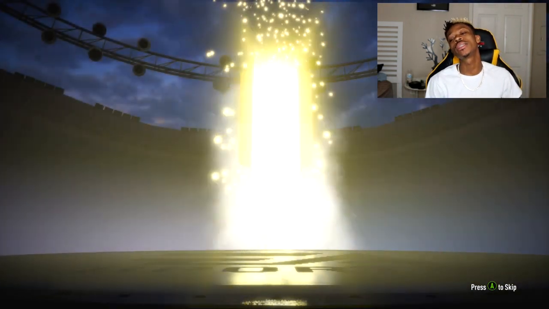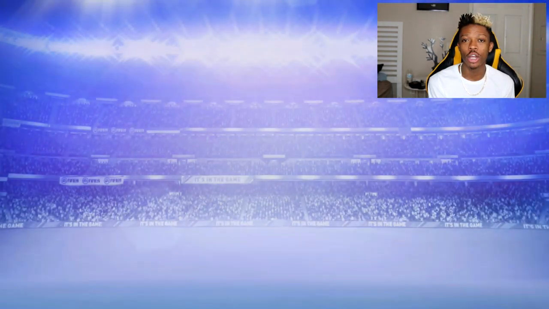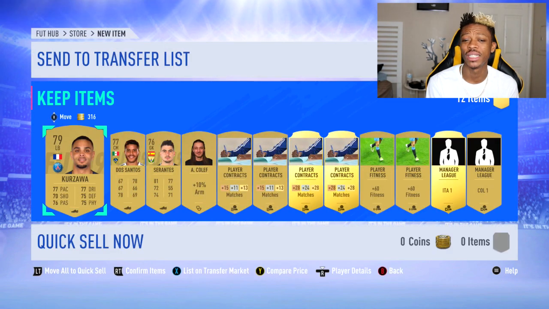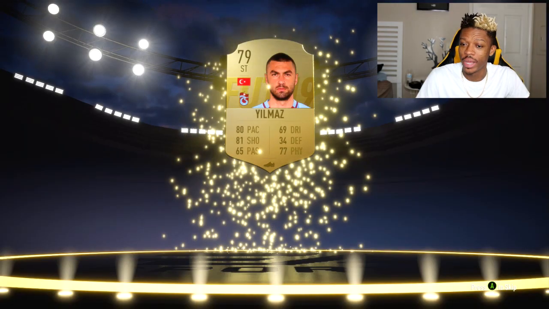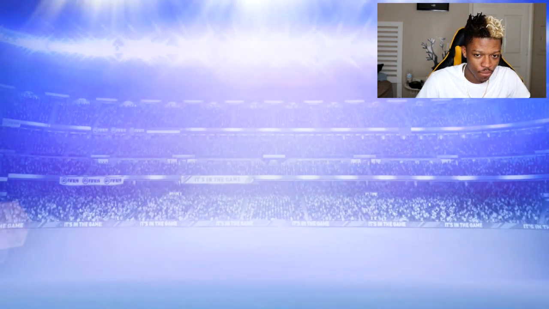Let's go. Come on, where's the flair? Kozawa, okay. It seems like I'm getting a lot of French players. At the beginning of the game, they ask you to pick your nation, and I picked French. Is that why I'm getting French players? Is he a non-rare or rare? I still don't really know the difference. It's kind of tricky.